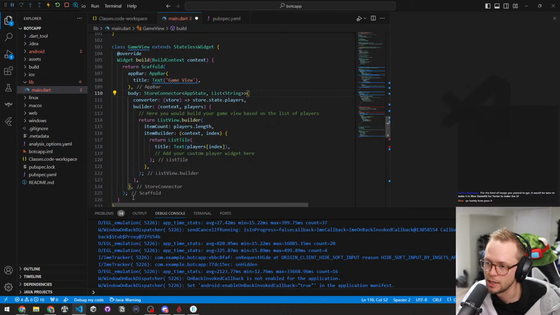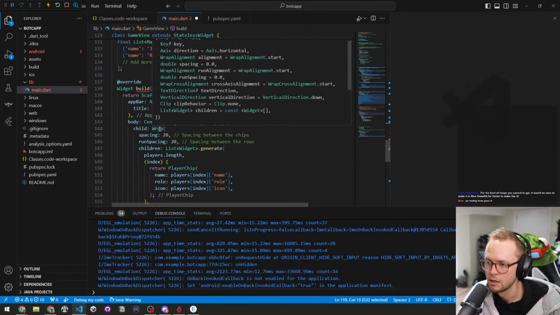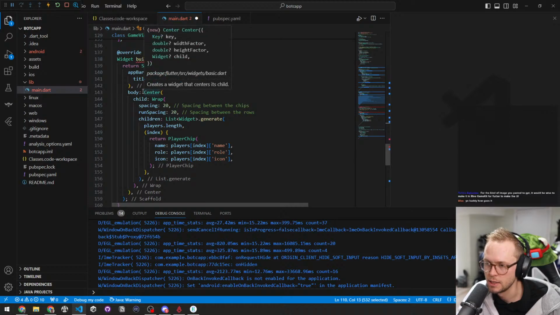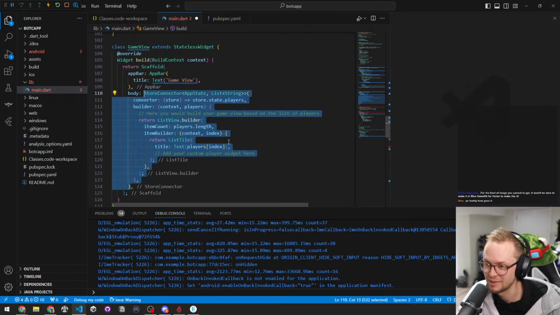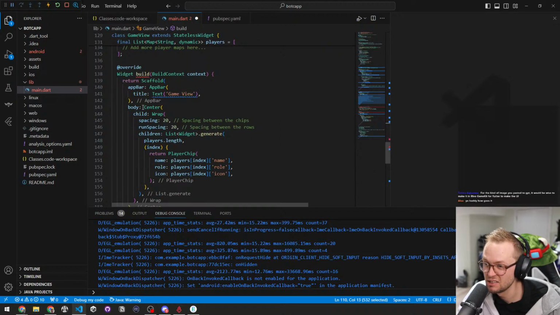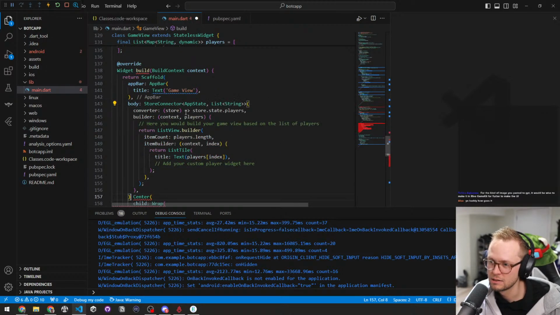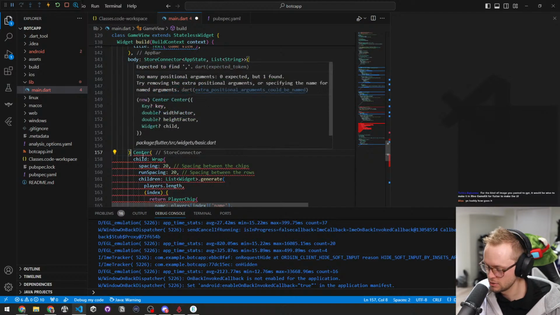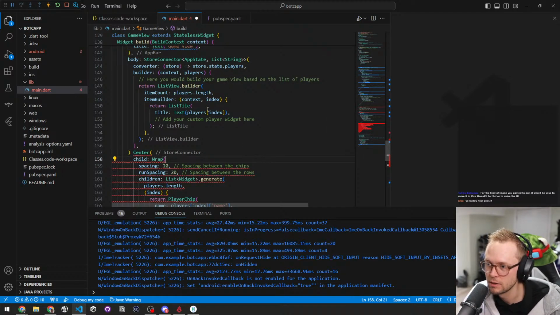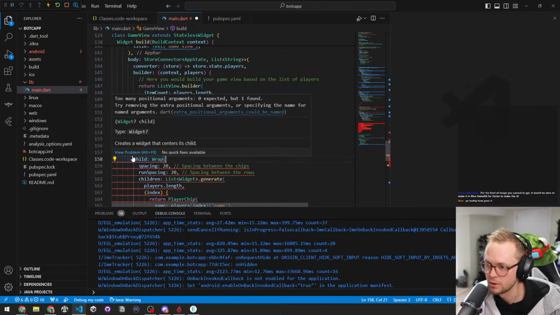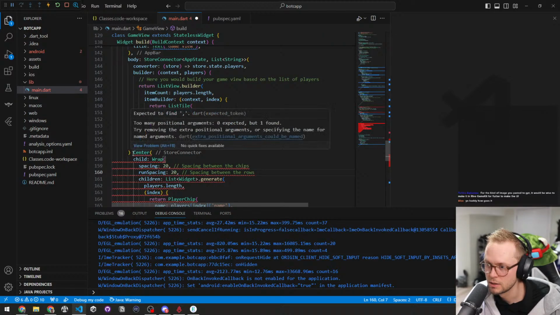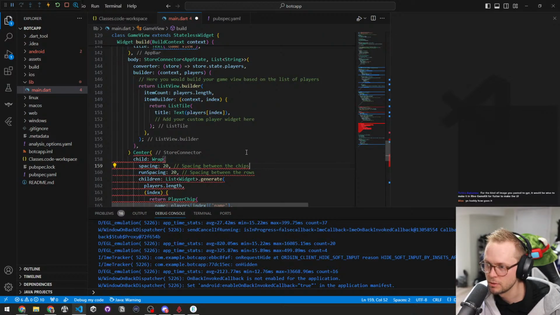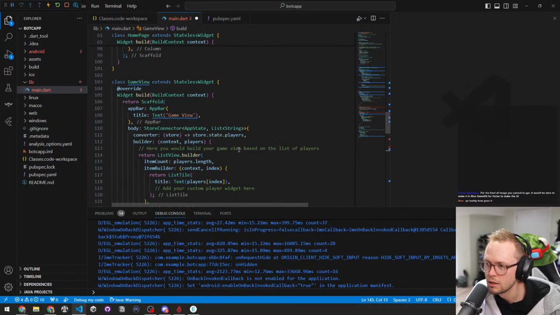So let's go ahead and copy this, and we're going to put that in, where are we going to put that? I guess here, maybe? Let's see. I know it's going to be really angry with me if I do this, but let's see here. Return list view builder.